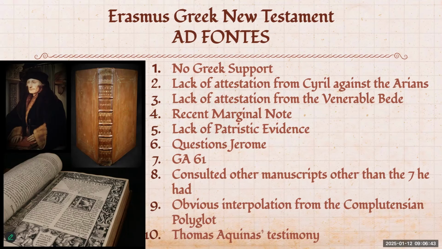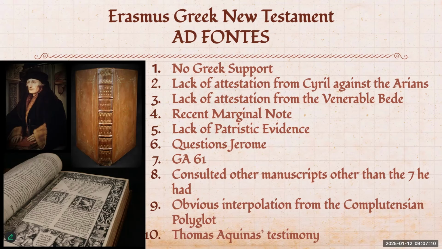It looks like it was written by a later hand. And GA 61 is a manuscript that they did bring to Erasmus. They brought it to Erasmus and said, look, here's a Greek manuscript that does contain the comma. And Erasmus looked at it. He said, you're right. This Greek manuscript does contain the comma. And for the sake of peace and unity and to stop being attacked for this issue, I will include it, but I'm going to include it with protest. And he writes a bunch of notes about it.